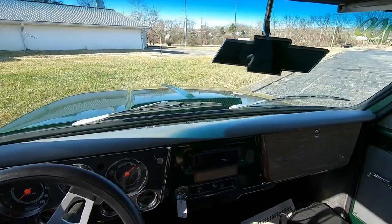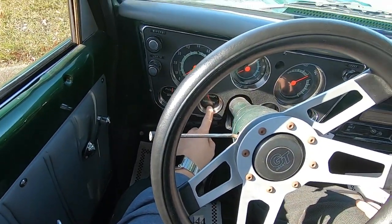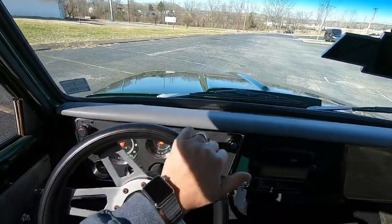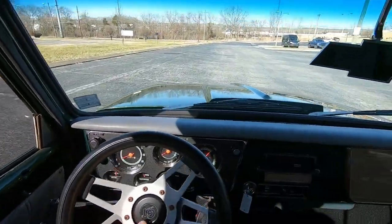Getting ready to pull out of here. Looks like our engine temp is below half the temperature. Electric fans are working good, keeping her cool. Let's head on back to the lot.